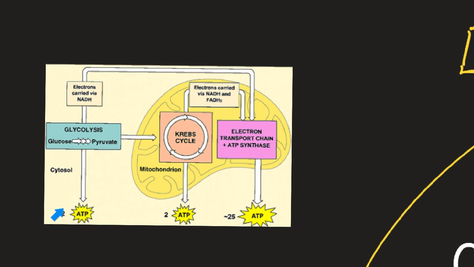The net production is 2 ATPs. Then you get NADH produced here. That gets transferred over to the electron transport chain. These electrons at each step get transferred over. That's the whole point, to get the high energy electrons out of sugar and into ATP.